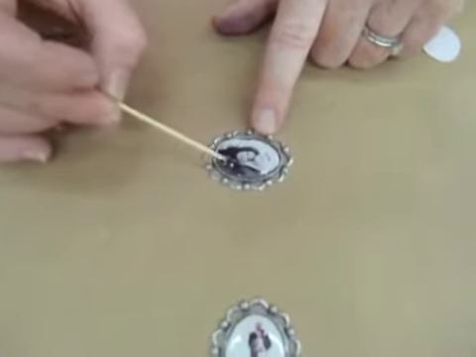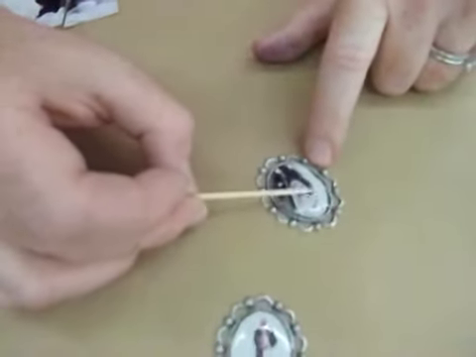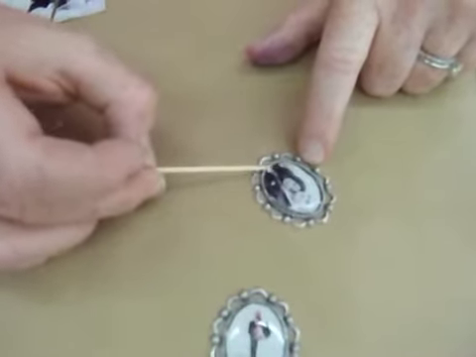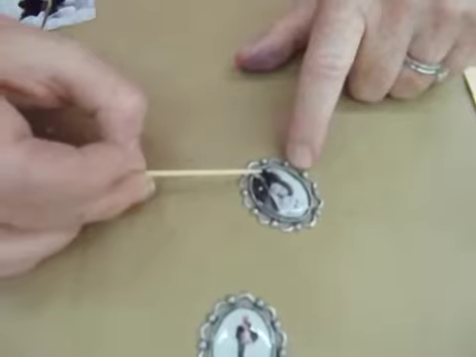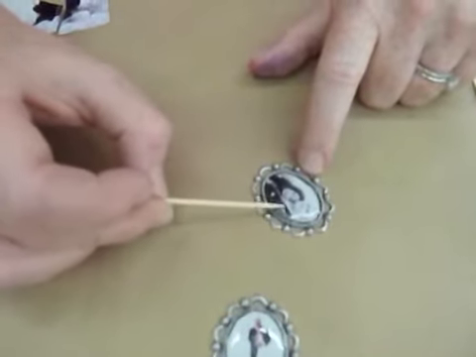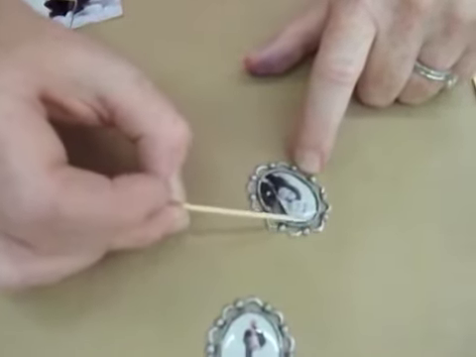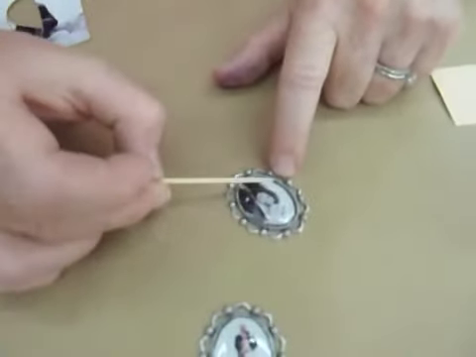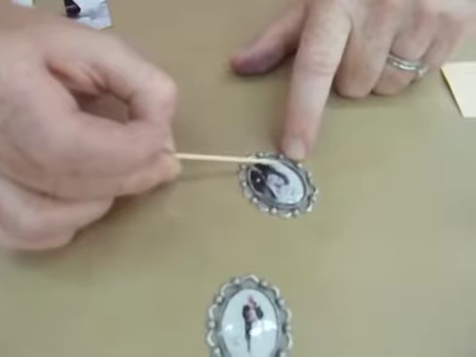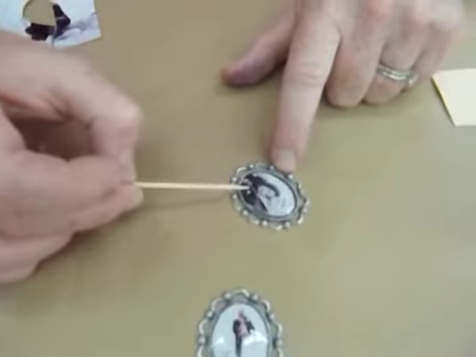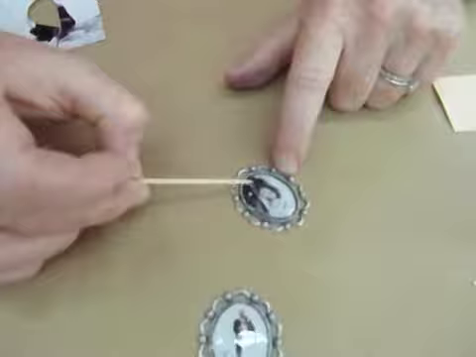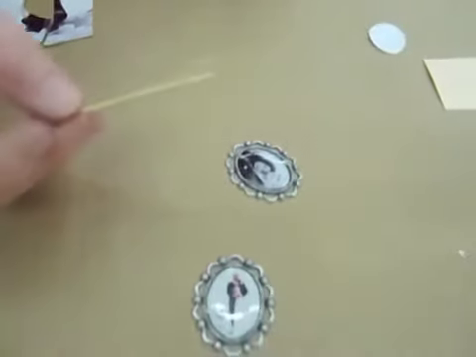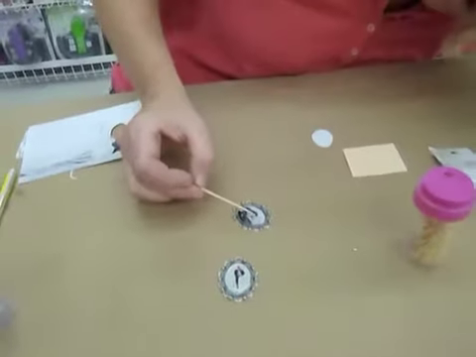Because we're going to have to pop those later. And as far as the bubbles go, you do not want any. Let me repeat that, you do not want any bubbles in this piece before you stick it in the UV light, because they will remain. There's no way to get those out after you've already cured it with the UV light. I'm going to look at it at a few different angles to make sure I don't have any bubbles.